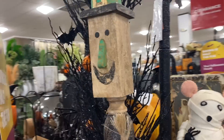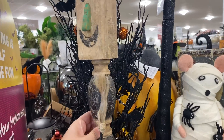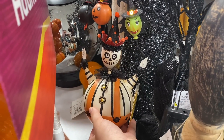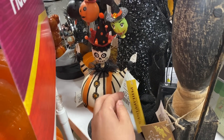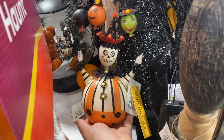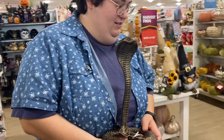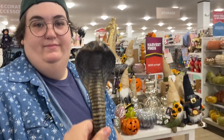Look at this wooden witch thing — it's like a railing spindle, definitely a repurposed spindle, really cute. And then this little guy back here — the skeleton with balloons — is so fun. Honestly, fifteen dollars, what a steal. Oh, and there's a snake — I thought it was going to be a lot heavier but it's actually a very light snake.